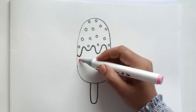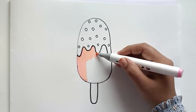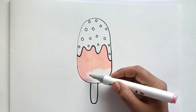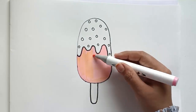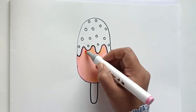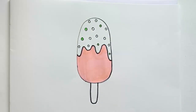Time to color. Paint the bottom part pink. It's the ice cream part. Those little circles we drew earlier? Color them with your favorite bright colors. Make them super colorful.